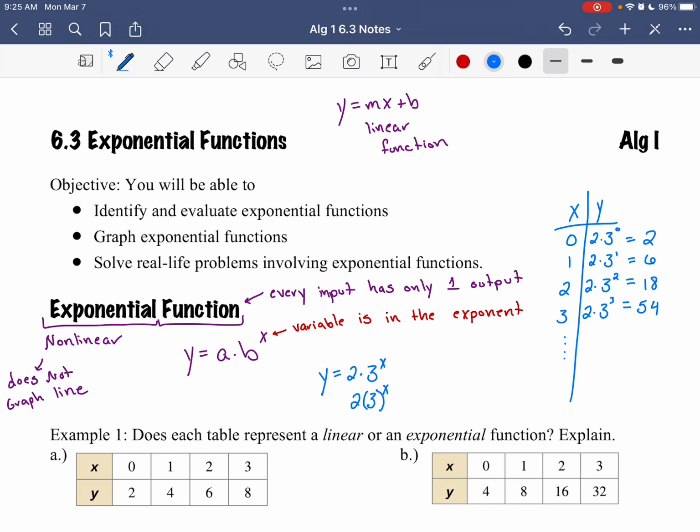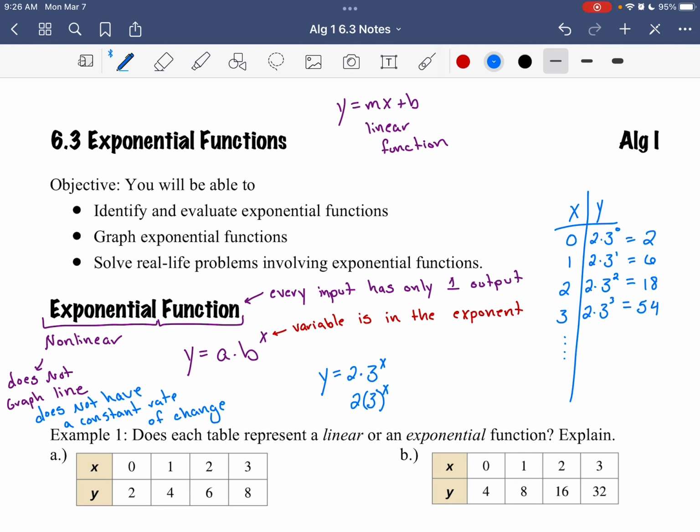But what we notice is, unlike a linear function, if we look at the pattern here, my x's are going up by 1 each time. That's just the numbers I picked, just so we can look at this pattern. But look at my y's. This one goes up by 4. This one goes up by what, 12? This goes up by a whole lot more. Since it is not linear, it does not have a constant rate of change.